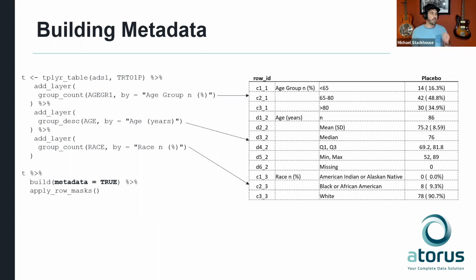When I mentioned that this is supposed to be easy from a Shiny developer perspective, if you want to get the metadata back and you want to enable this to be available, there's one new argument that we added to the build function, which is metadata equals true. And then it's going to build your result, and it's going to build the table exactly as you had it, but in the background, it's going to organize the metadata for you.